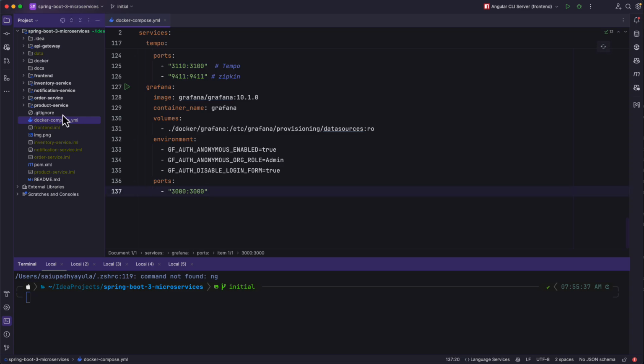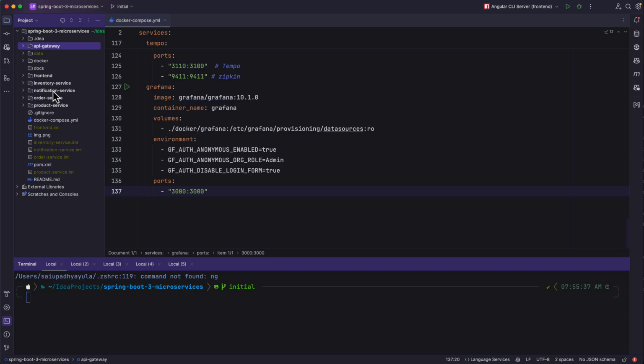But for the actual services like the product service, order, notification, inventory service, these 4 services, and also of course the API gateway, we did not yet create the Docker file and the Docker images. So let's do that right now.